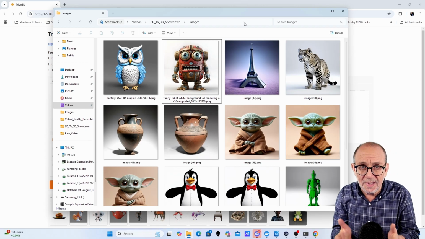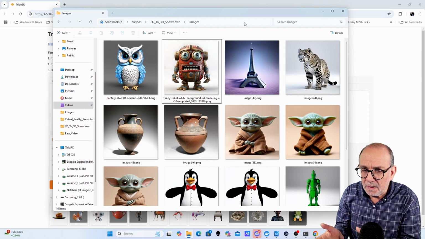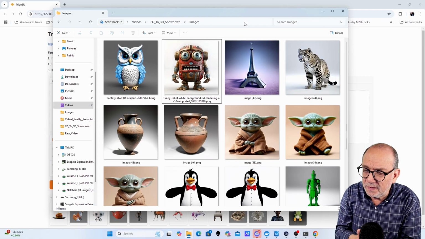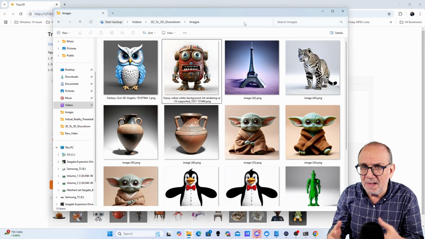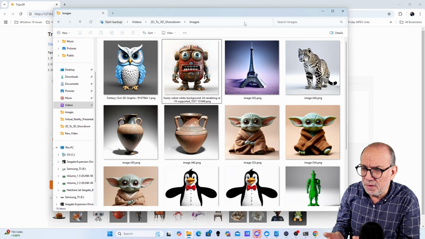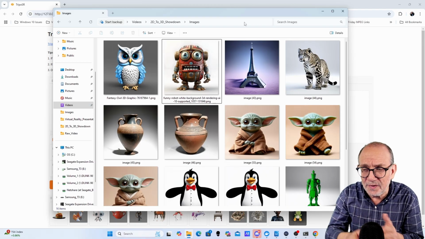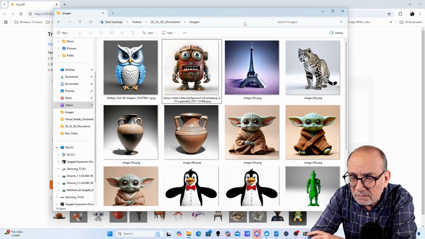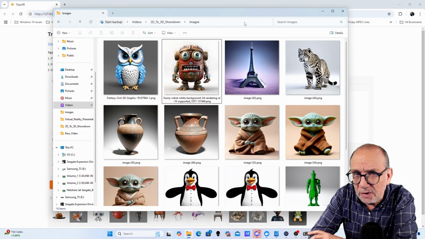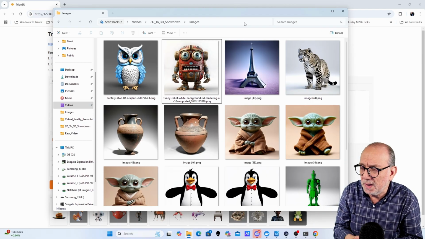Now, there are some limitations, of course, in the AI itself, but typically, if the transformation from 2D to 3D doesn't work or doesn't look very good, it's because the images are not really suited for 2D to 3D transformation.